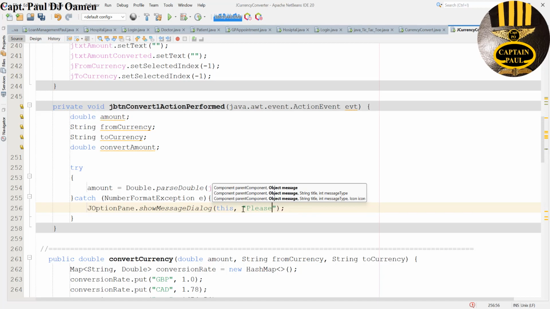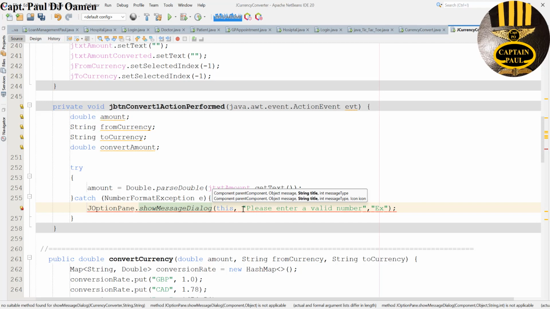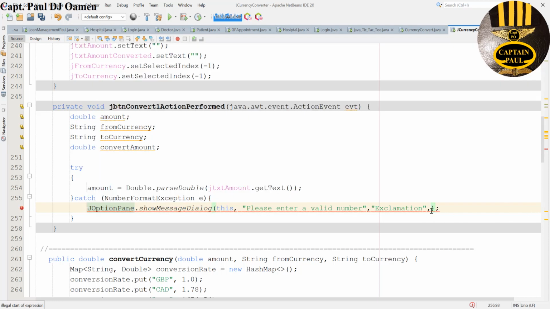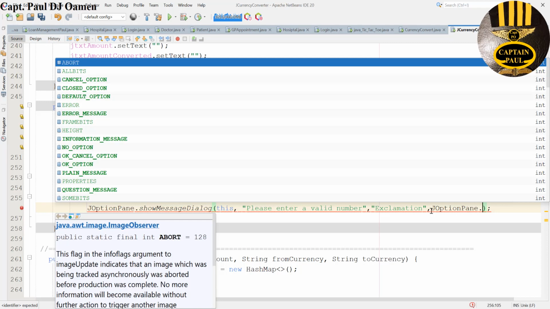That would be, let's say, please enter a valid number, comma, we can say exclamation, comma, then let's grab hold of JOptionPane, paste that in there, dot ERROR_MESSAGE.